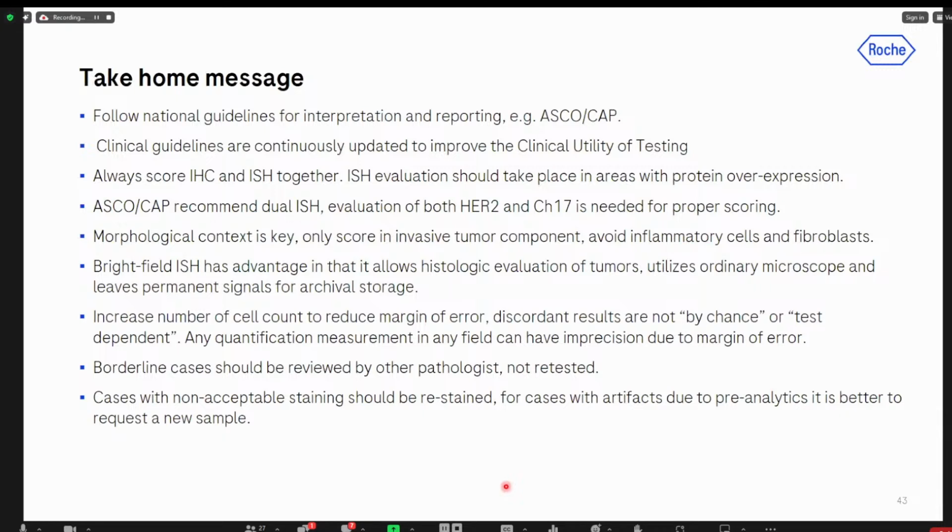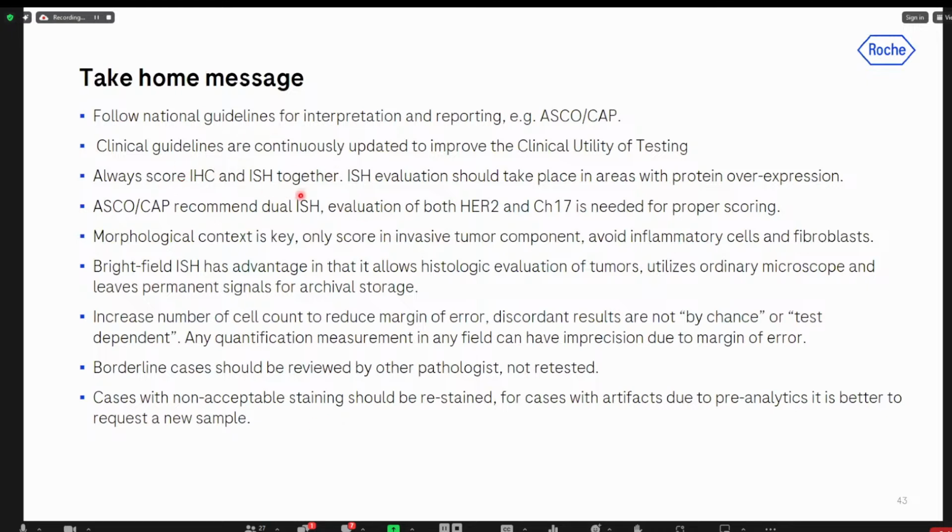So these are the take-home messages. Really, you should follow national guidelines, or if you don't have national guidelines, follow ASCO-CAP. They are very, very rigorous, and as healthcare professionals, that's what we adhere to. The package insert guidelines are very good for the method of how to count, but remember that they were put out there based on a limited number of studies, and they have been improved with the national guidelines. So the guidelines always continuously improve so that we can treat our patients better.